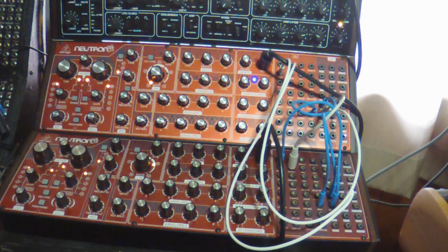Having the two Neutrons together, you really can do a whole lot, and they don't cost a lot. Now I see another one not really far from me for $220, and yes, it is very tempting to go get it, but I don't need it. I just tell myself I don't need it because I don't. But it is very tempting because the price is so great for what they give you.